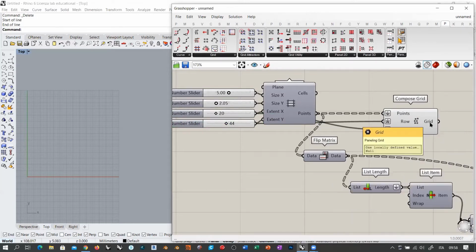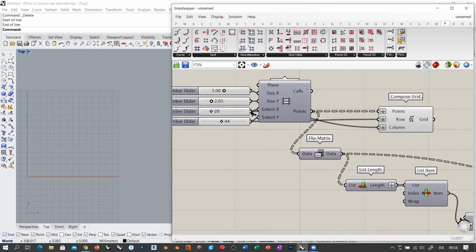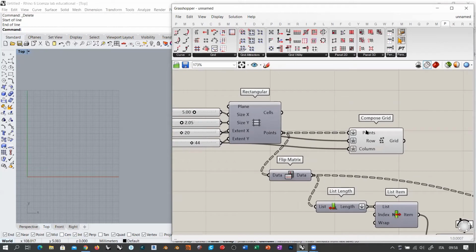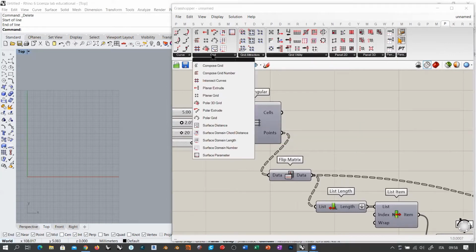Let's see. It's still null. Let me see if I am doing things properly. Nope. List of points. Row indices. Sorry. No. There is another way of creating the grid. Yes.